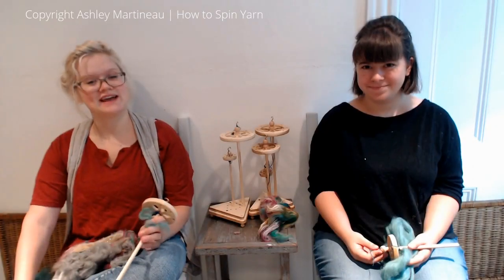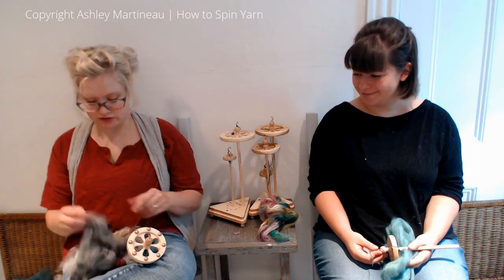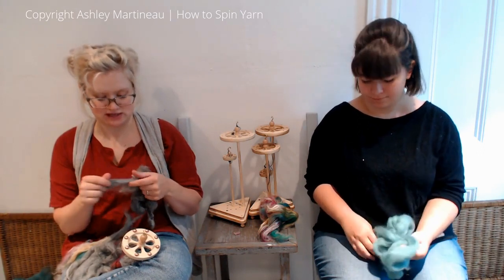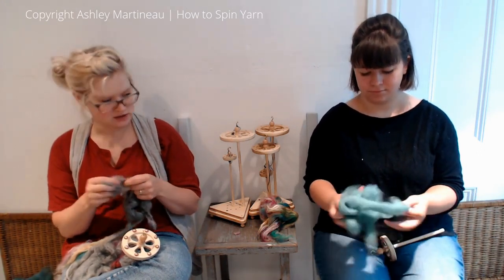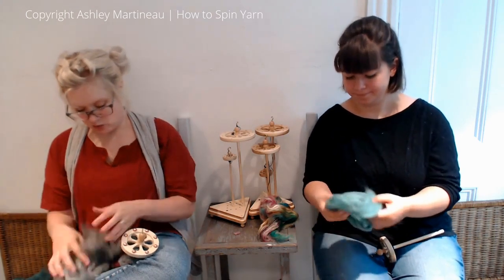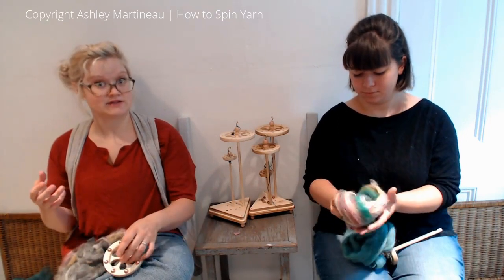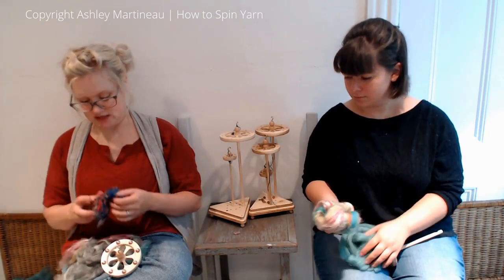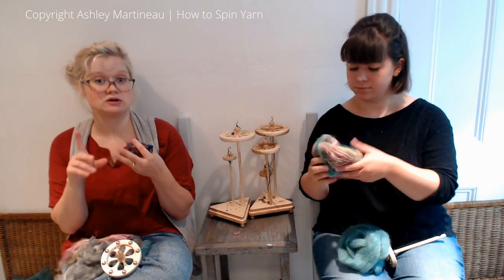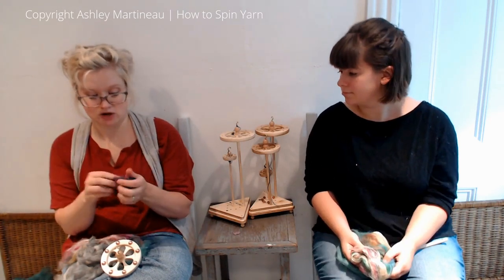Welcome back to Spindling and the tutorial Puffed. In this tutorial, you'll need to go through your stash and find a fiber to use as your base. I'm going to be using alpaca locks, and Sarah's using a wool roving. Then you'll want to find a fiber to use as an accent fiber. These are what we're going to be making puffs out of. You can use sparkle, silk, flax, anything, bits of art bat.